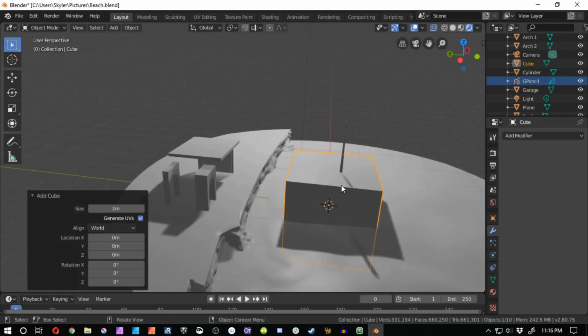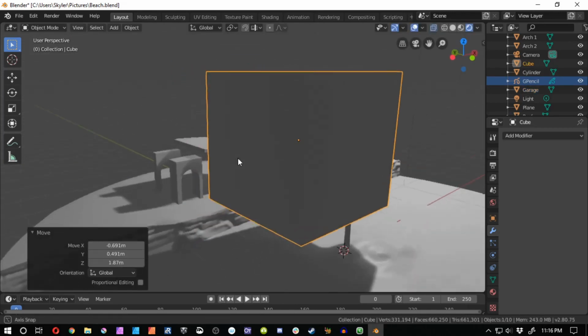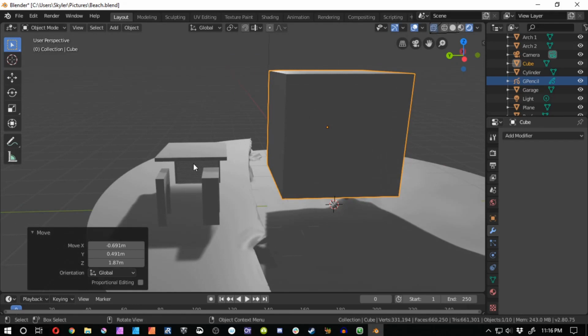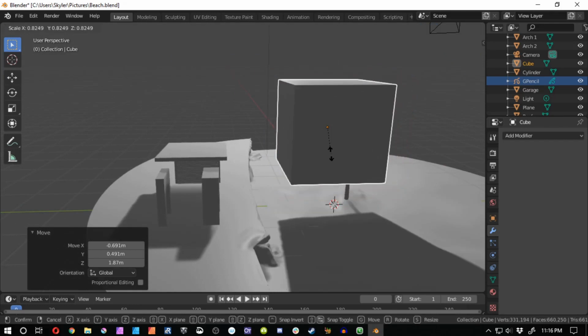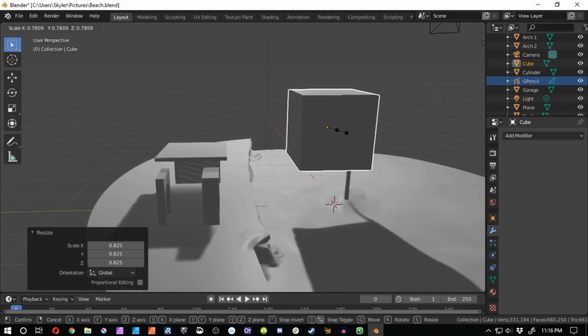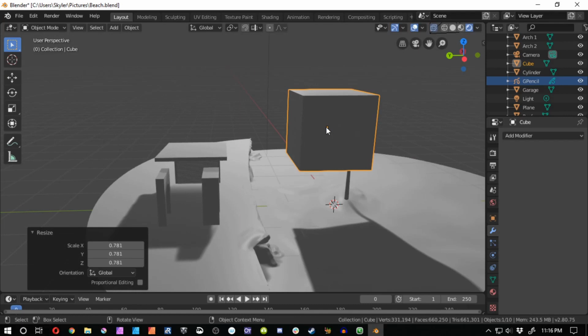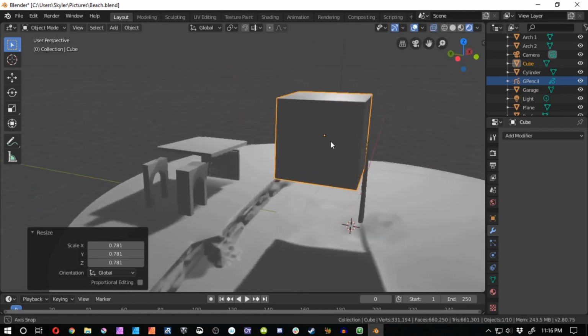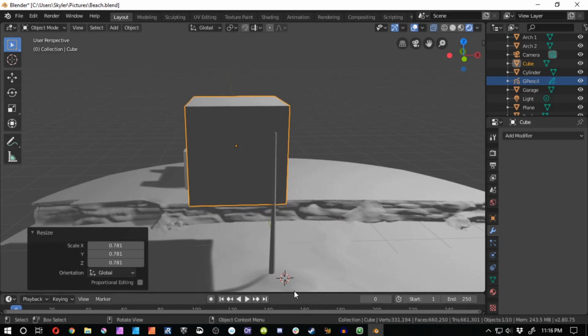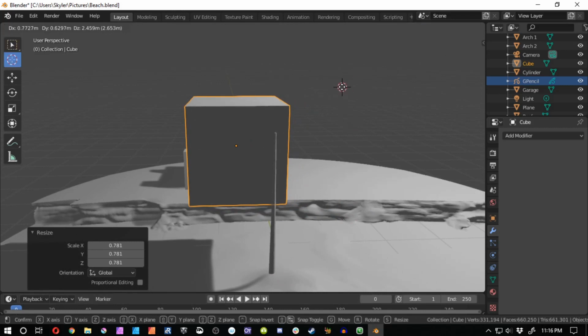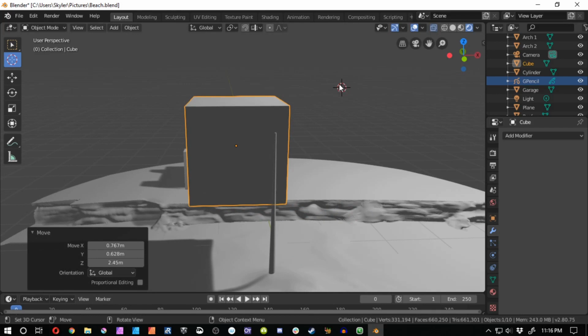Now I'm going to grab this, and one of the things that's really difficult when you're trying to fit an object into a region like this is that when you scale it down, it scales from the center, and you see this little dot right here. That's called the origin. And this weird looking thing that looks like it belongs in a carnival, with red and white, is called the 3D cursor.